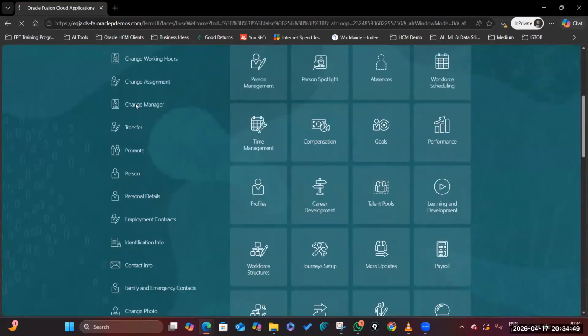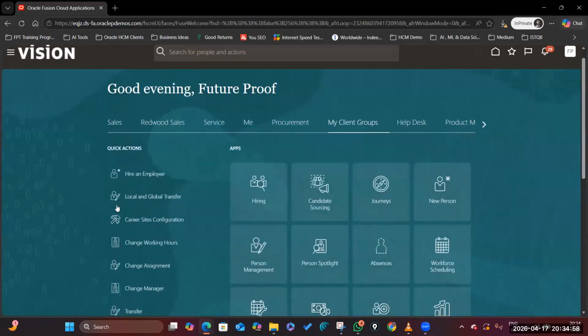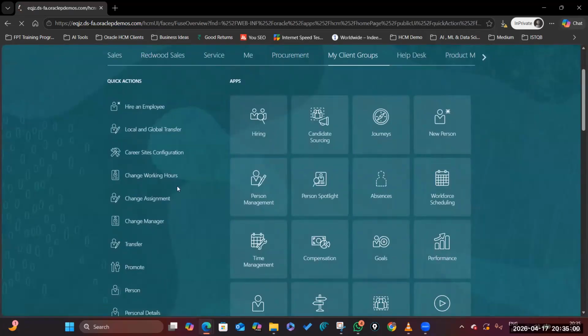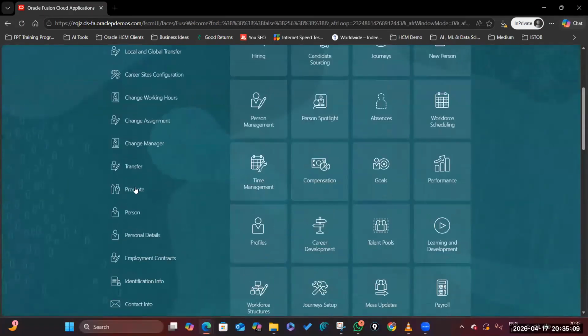Change manager. So it is also coming in mobile responsive. Change working hours. Okay, it is also coming in mobile responsive. Promote.